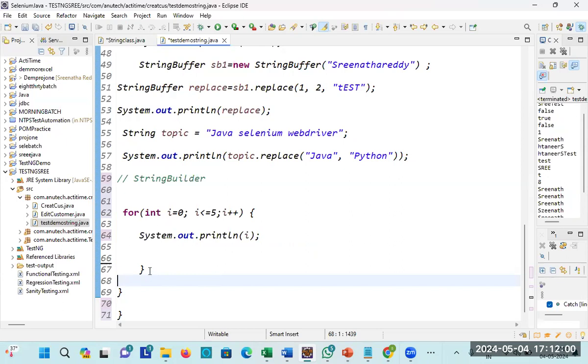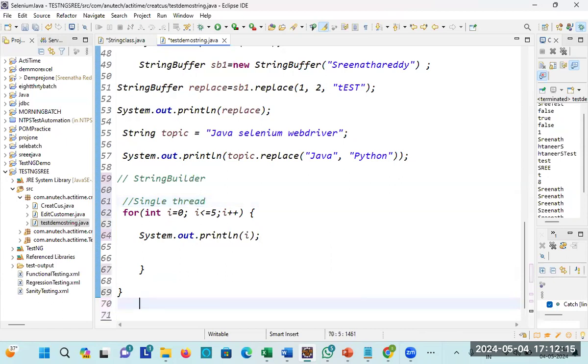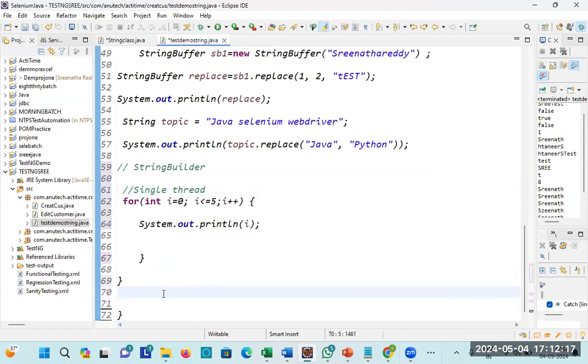Single thread means at a time it will execute only one program, whereas in multi-thread, two or three programs are running simultaneously or concurrently.